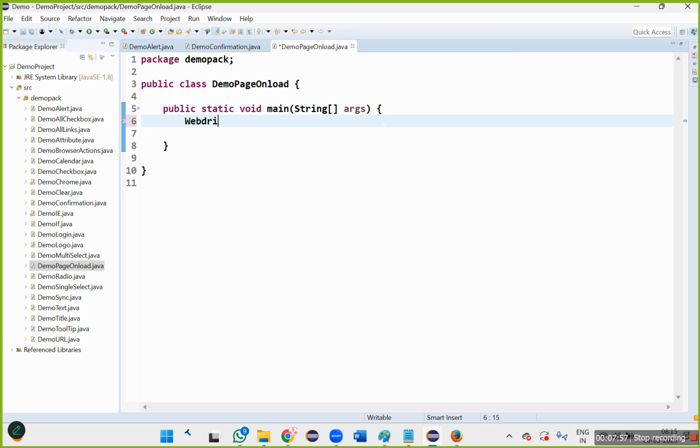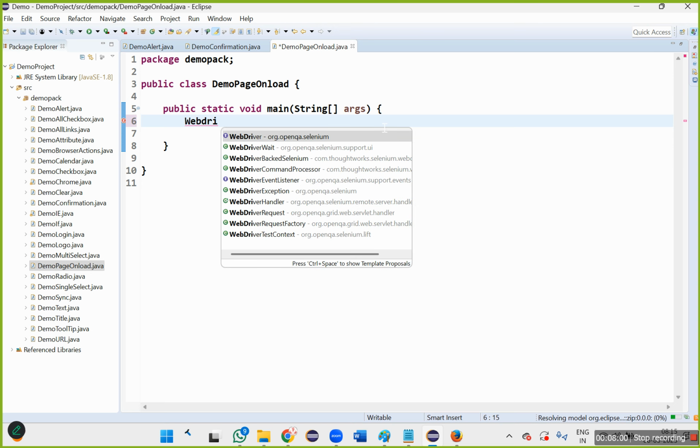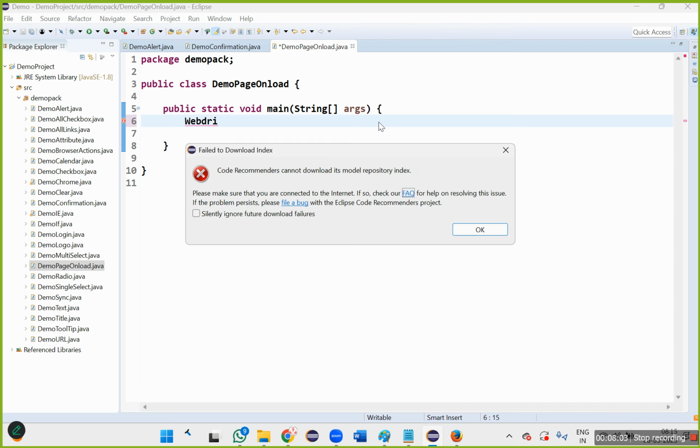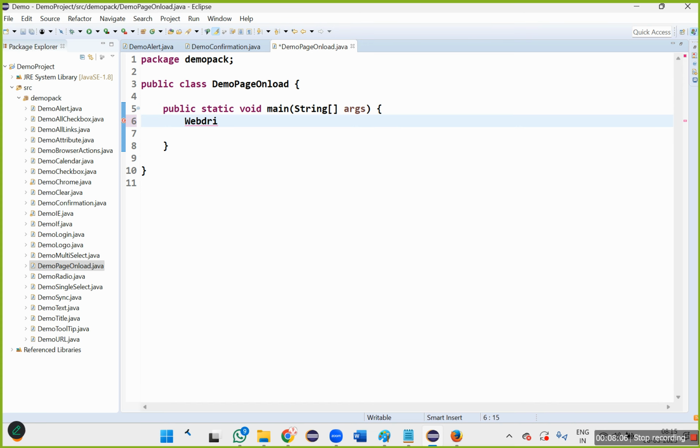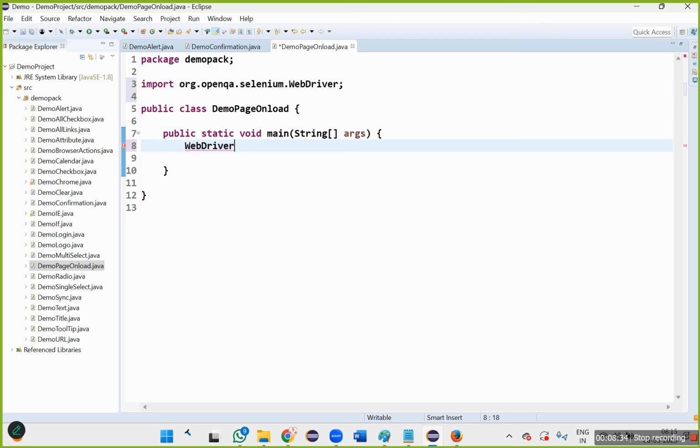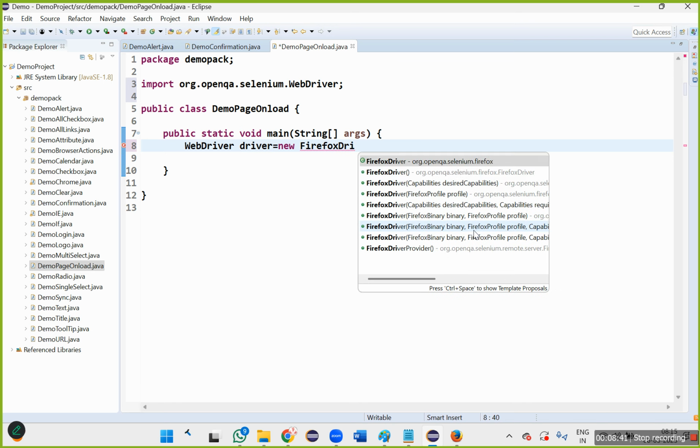WebDriver driver equal to new FirefoxDriver.